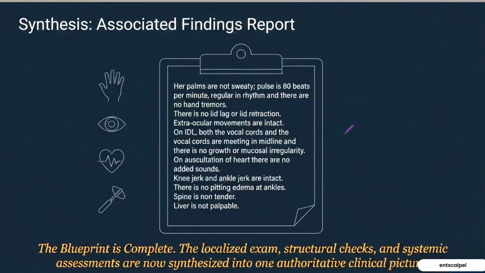We started with the simple act of warming cold hands to prevent muscle flinching. We walked through the listen and see tests of breathing and swallowing and unpacked the mechanics of the SMS rules of palpation. We learned how to use a flashlight and rolled up plastic to see through tissue. And finally, we tracked a localized neck lump all the way down to the systemic clues of sweaty palms and sluggish ankles. So what does this all mean for you?